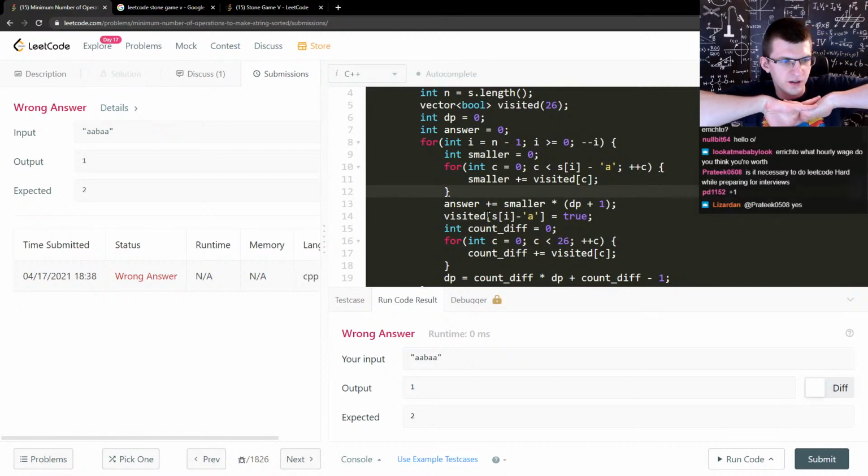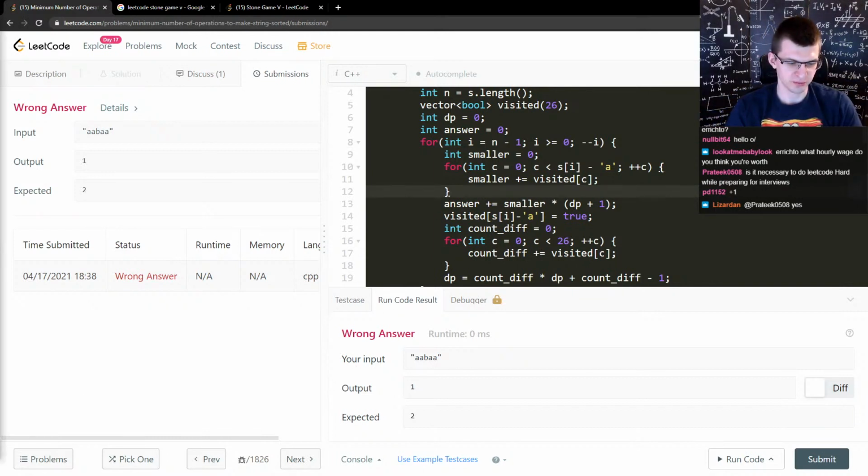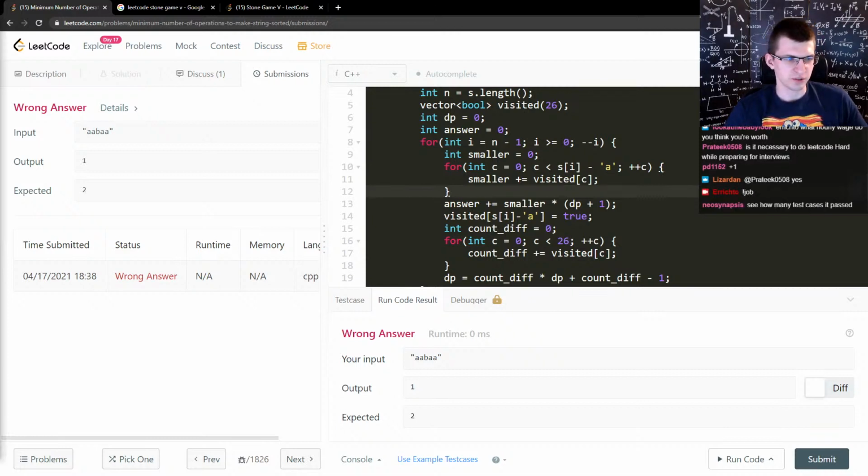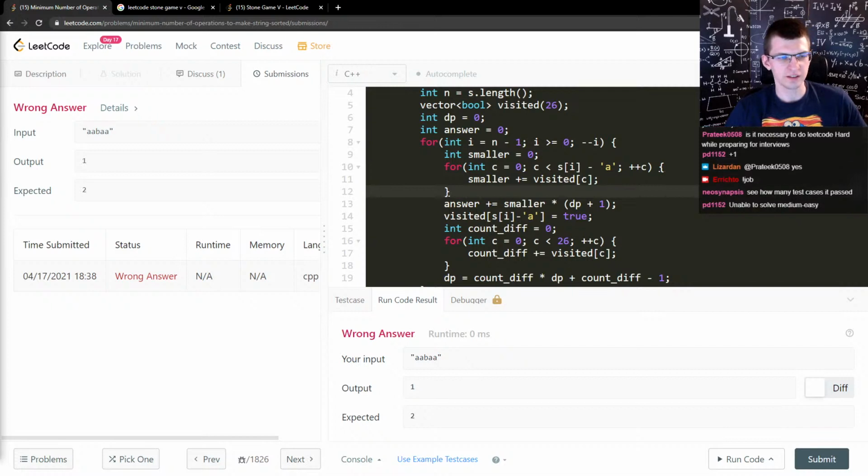Hi from Chile. I know that it's a country in South America. I don't know all the countries, but come on, Chile is quite big. Where am I working? See the job command. What hourly wage? I think $100 per hour, but I'm not sure.